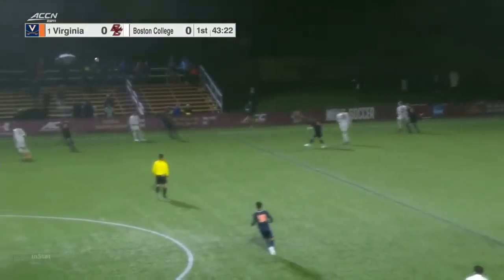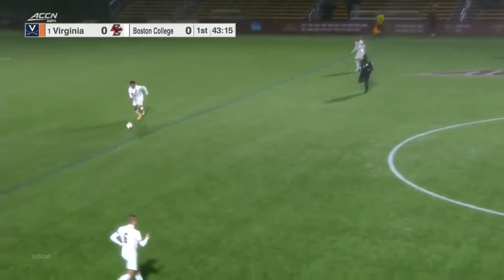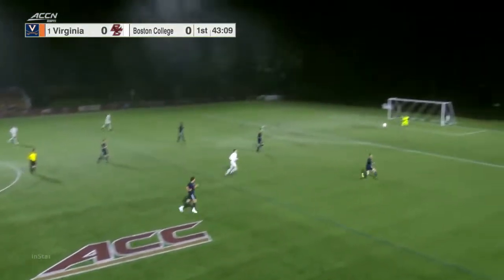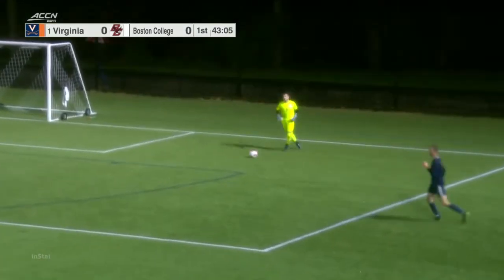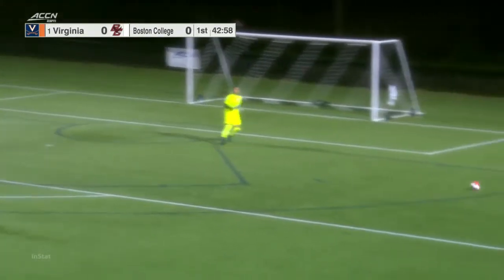Ball comes forward to Stefan Sigurdsson, who's been red hot for Boston College. Sigurdsson with 3 goals in the last couple games. Well, let's look at the 3 who play right in front of Colin Shuttler. Fame Funa, Kessler, and Euland. They have played pretty much every minute of every game this season. And that's kind of what I was talking about. While we looked at Shuttler making some great saves, he has so much stability.